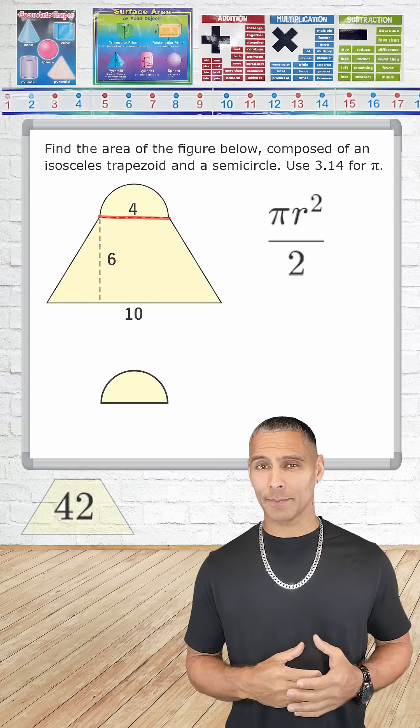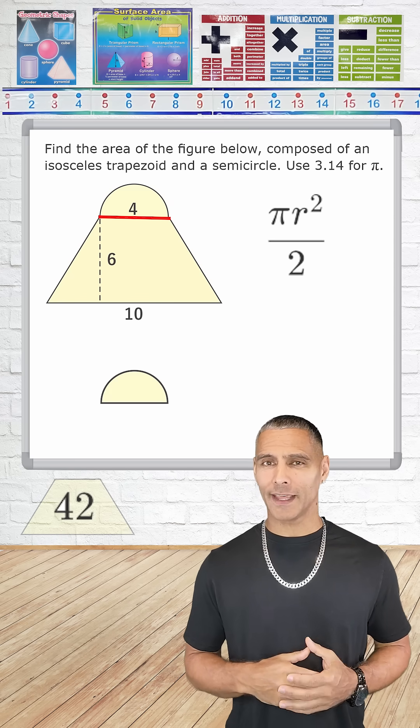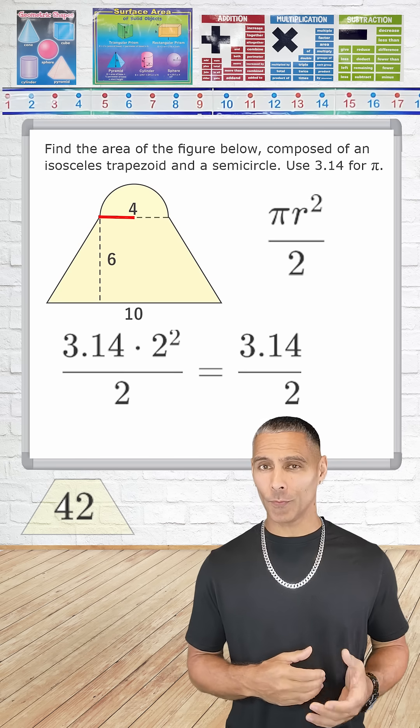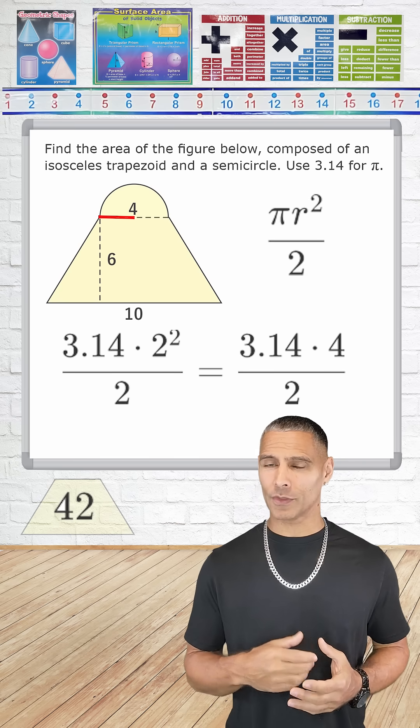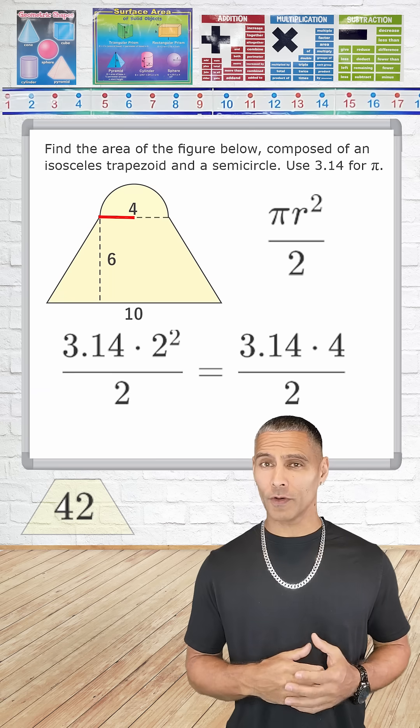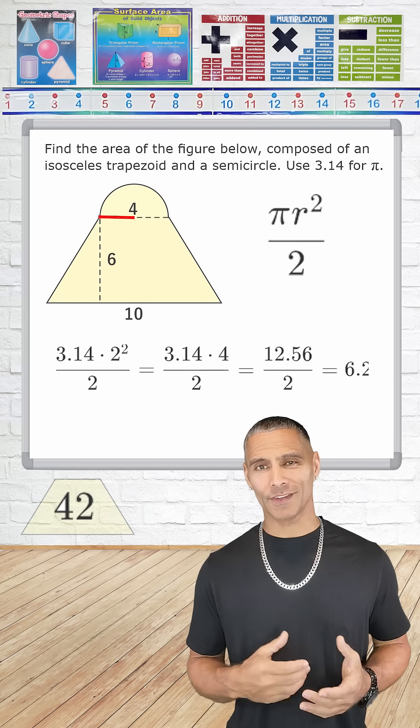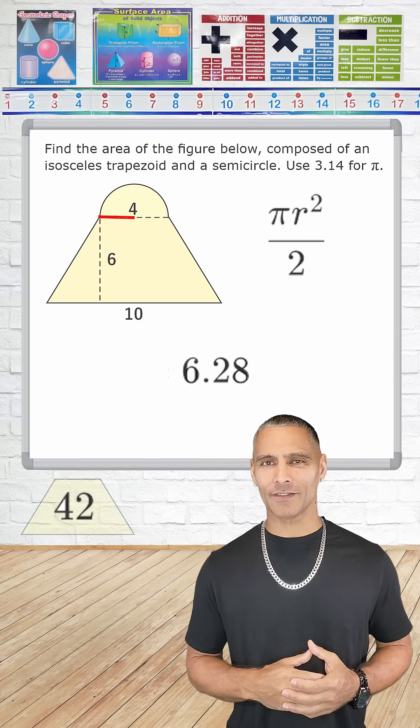The diameter of the semicircle is 4, so we have to cut that in half to get a radius length of 2. So now let's take the radius and square it to get 4 and multiply by pi using 3.14, which gives 12.56, and then we divide that by 2, which gives us 6.28, which is the area of the semicircle.